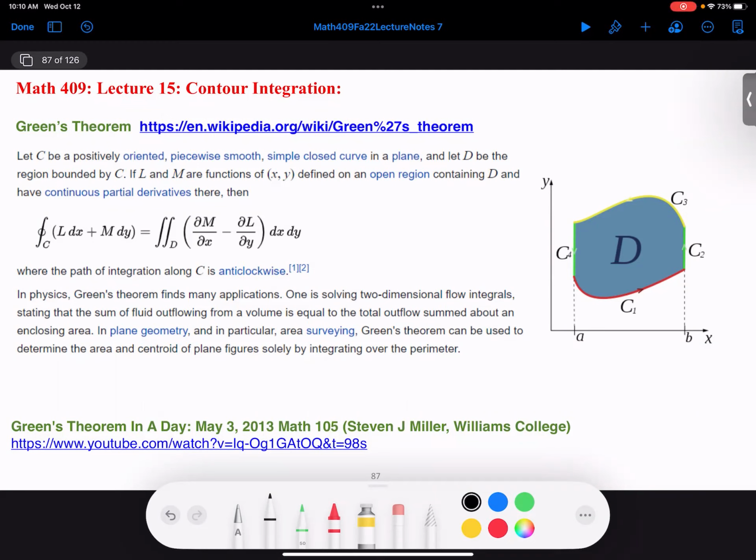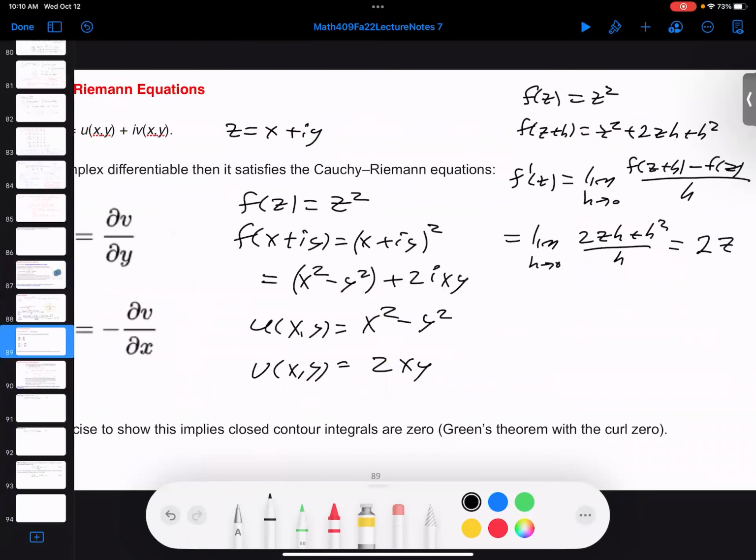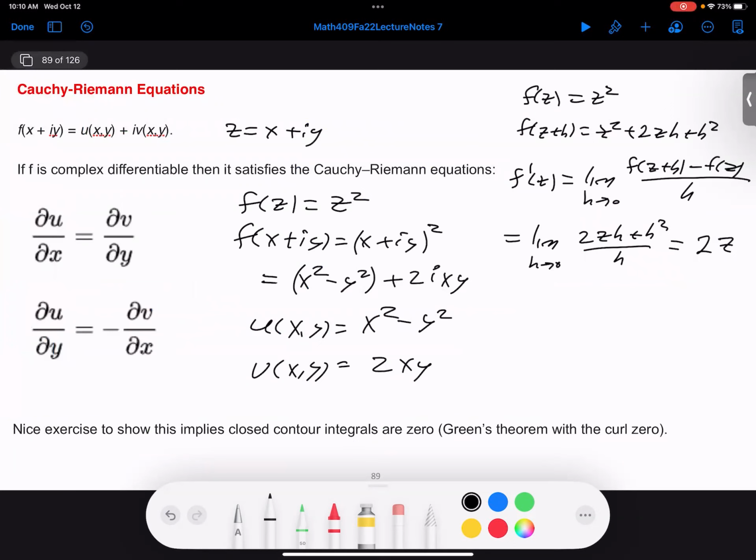How many of you have done physics? They often talk about if you have a closed path and you return to where you start, in a conservative field, there's no net work done. And that is essentially coming from an integral like this: if this integral is 0, no work was done. And it turns out if your function is complex differentiable, this du/dx equals dv/dy, when you split everything up, it's essentially telling you that those area integrals are 0, so the line integrals are 0. This is going to allow us to convert integration to algebra.